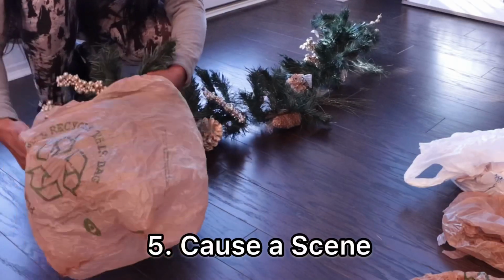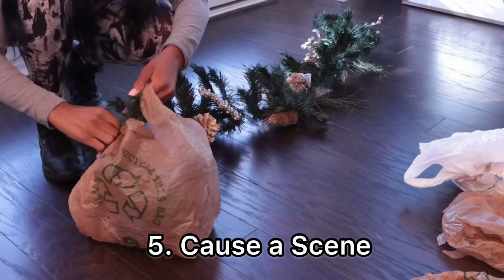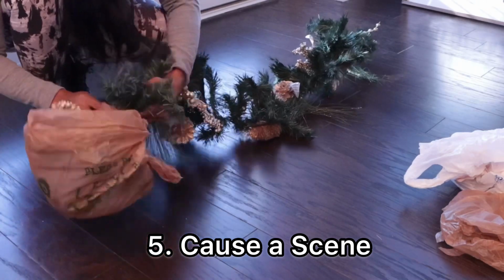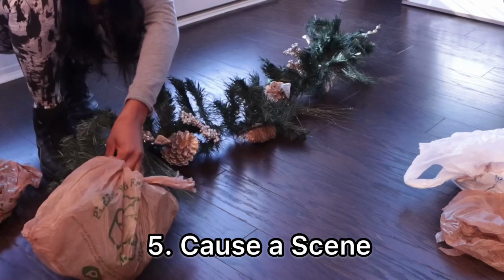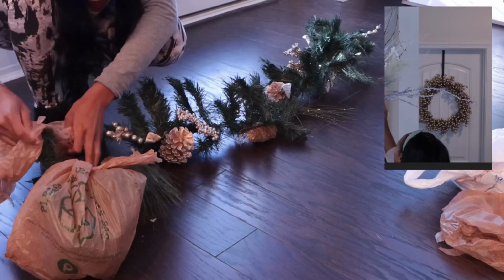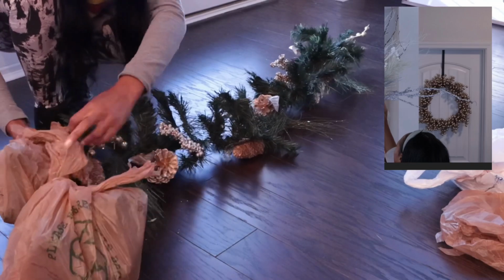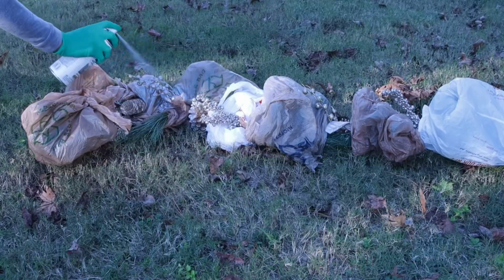Lastly, the average person goes this big only one time a year. Create a moment. You want to decorate more than just the tree. I'm not sure if you noticed, but there was a gold wreath and gold garland behind me. At one point, I kind of had a silver and gold mix, but I really want to get rid of that, so I'm going to spray paint this.